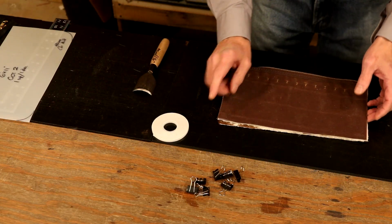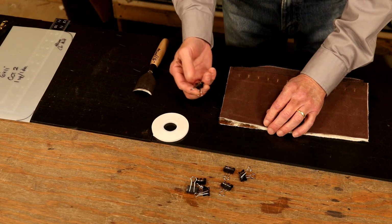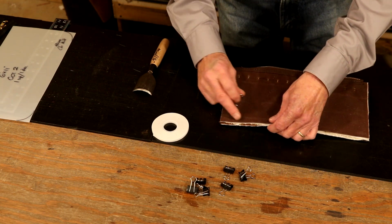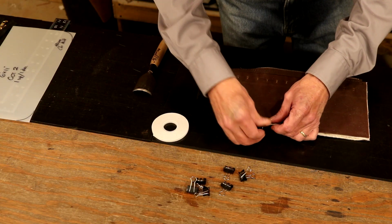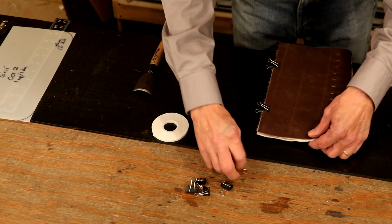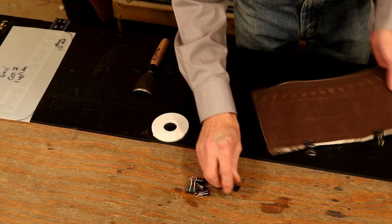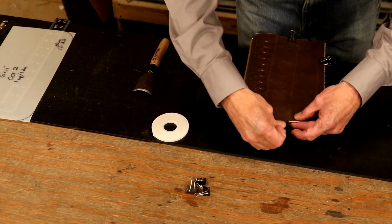Now our tape's not really going to work when we're going hair on to hair on, so we're just going to use some small clips. Now we're going to add a round corner in here, so let's come in from the edge or the corner. Let's clip, same over here. Now we'll remove these as we sew. Let's clip this side and over here. Good, everything matches up very nicely.